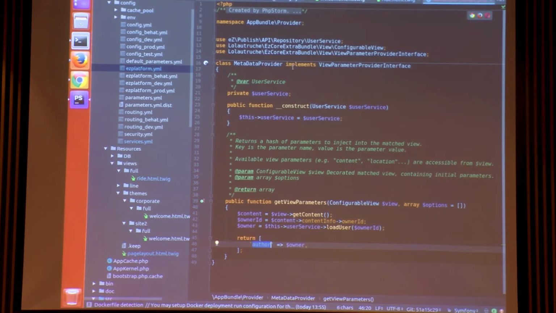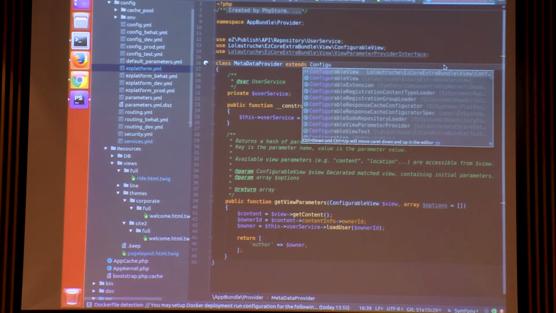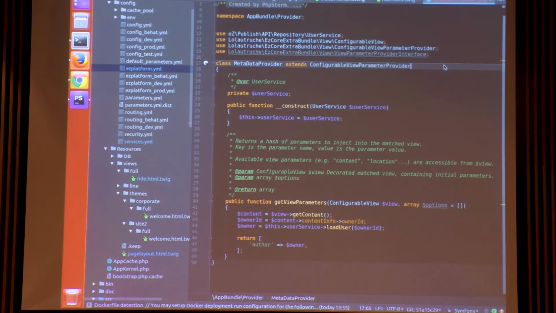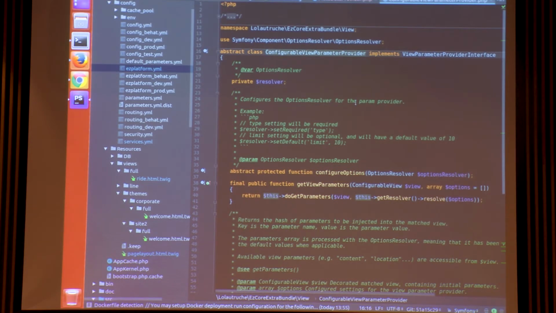So now, instead of just implementing the view parameter provider interface, we will extend the abstract class configurable view parameter provider. Let's have a look at it.